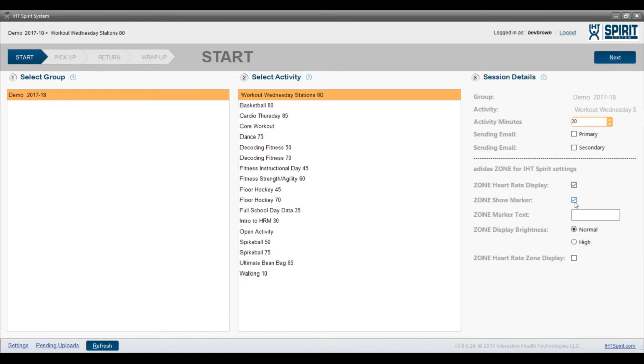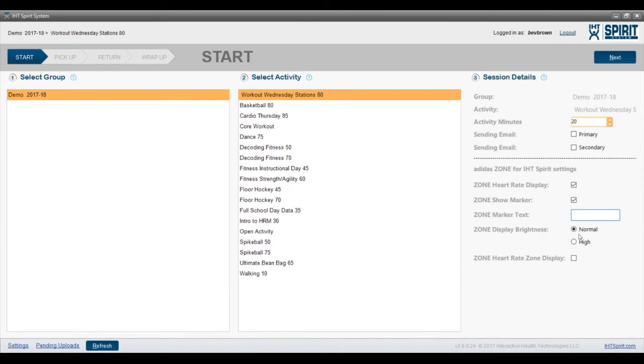When you check this box, now instead of a padlock, you'll have a check mark, and that means the marker is going to function. You can also come in here and put a little indicator, whether you're doing recovery rate, you could put an RR. If you're doing pacing, you could write in pacing. Whatever you want that marker to represent, we give you the opportunity to write something inside this marker text box so that when kids are reviewing their workouts, it's a reminder.